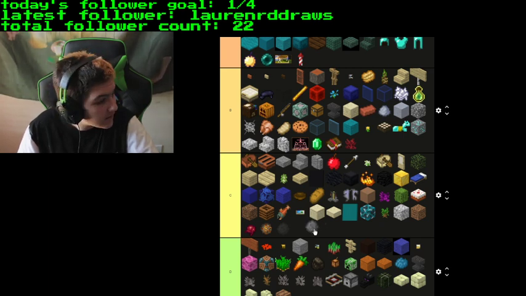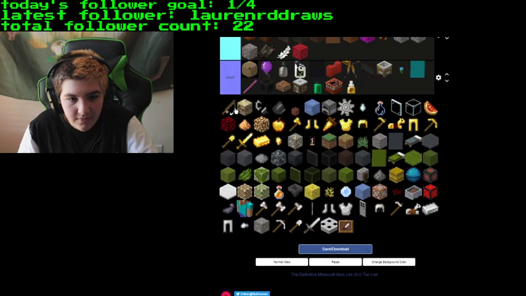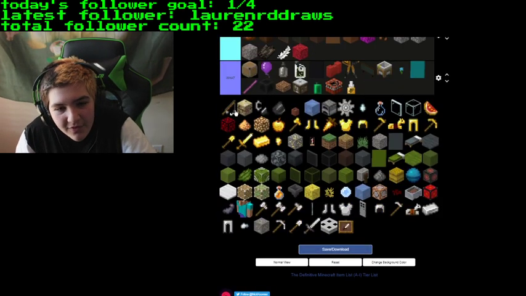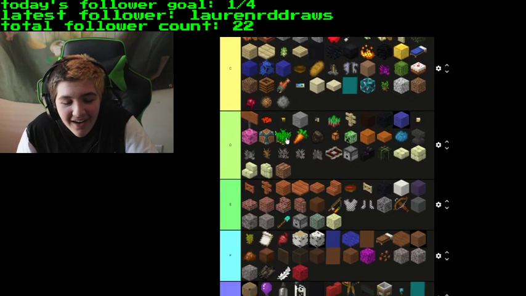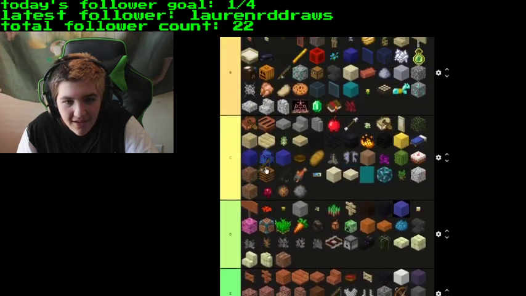C. Wait, you just make fireworks. Would you put it in a C? Yeah. Fishing rod. What the heck was that before? There was a fishing rod before. What is that? That's a fishing rod without a hook.